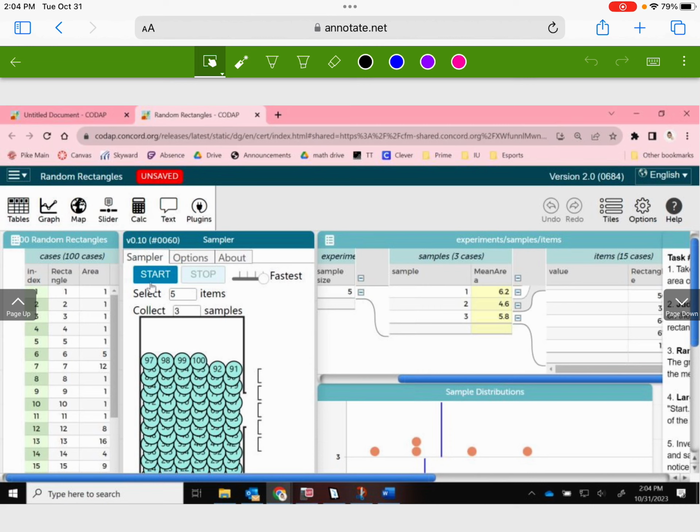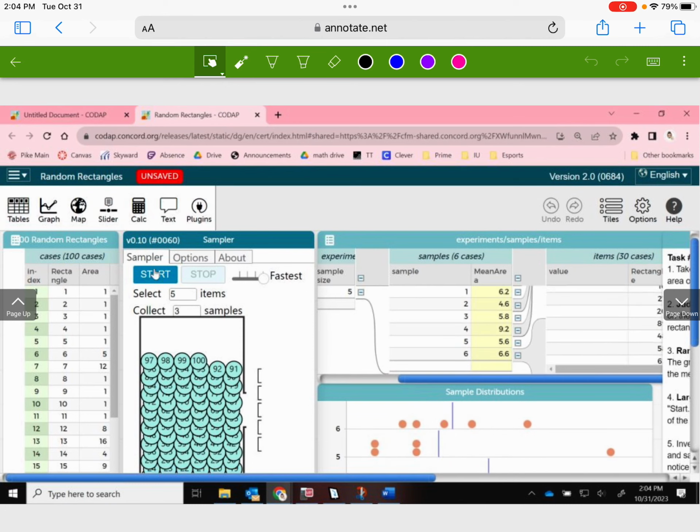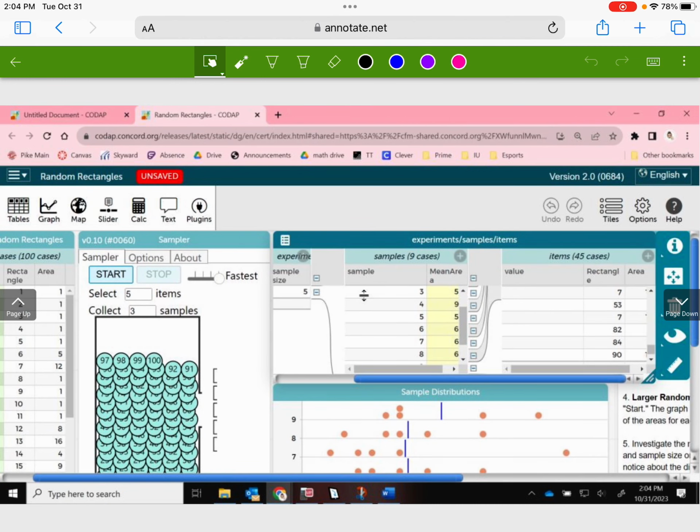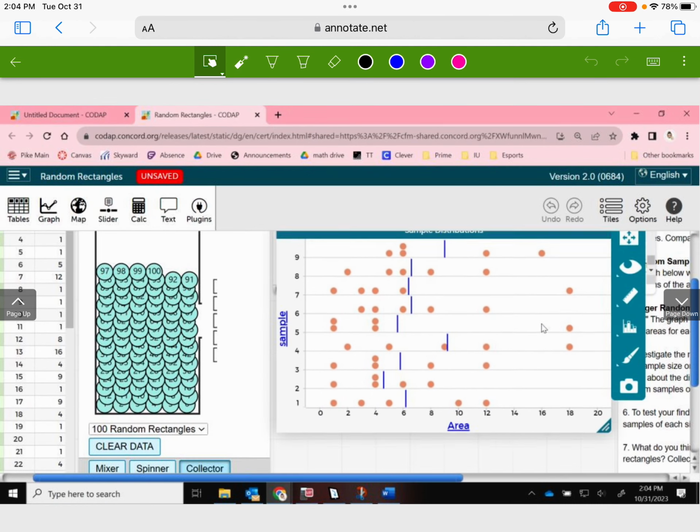Can you start and not stop again, please? So it's pulling samples. Oh, it's because it's only selecting 5 at a time. So it's doing 5 samples and collecting it 3 times. So it's giving us data here.